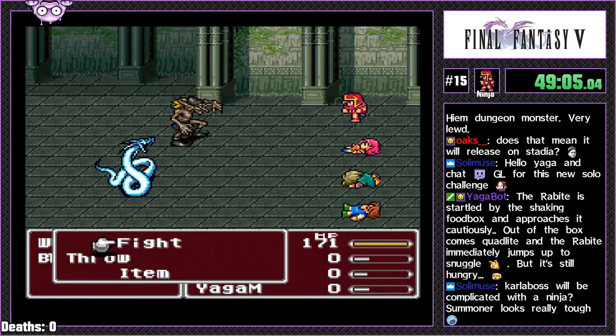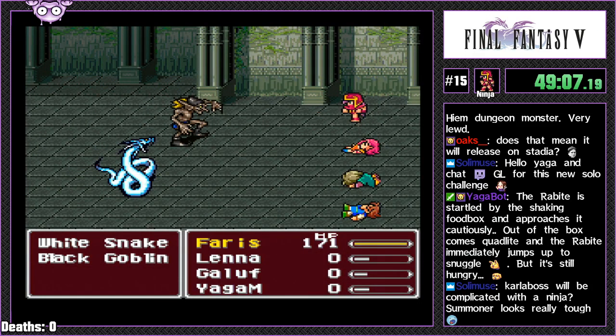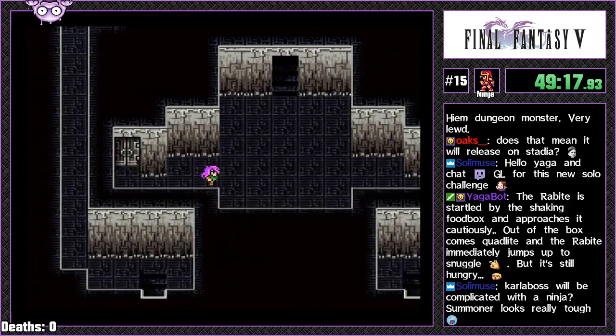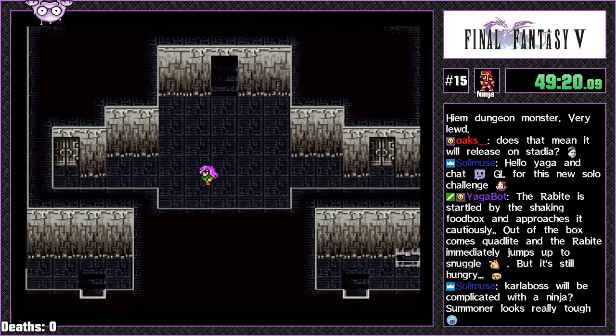Carbos with the complicated with ninja? Oh no, the opposite. Completely the opposite, in fact. Once we get our image ability, we will probably one-shot it without any trouble whatsoever. Because Ninja is crazy like that.